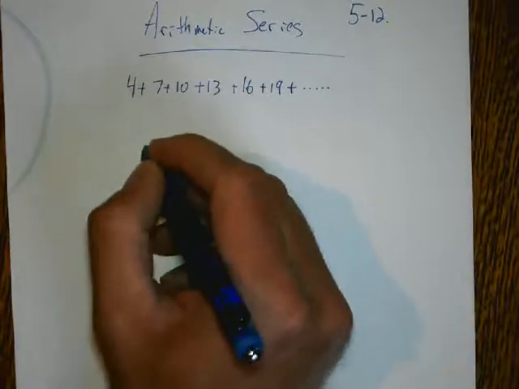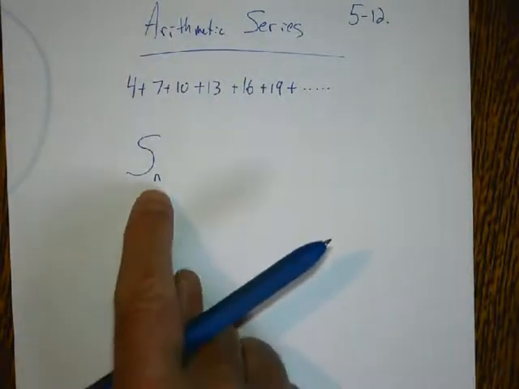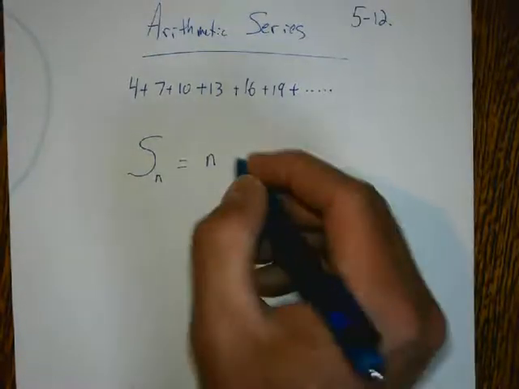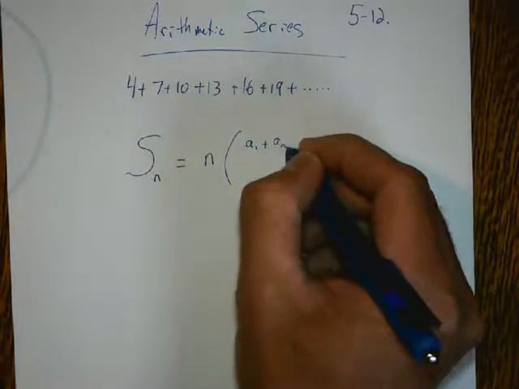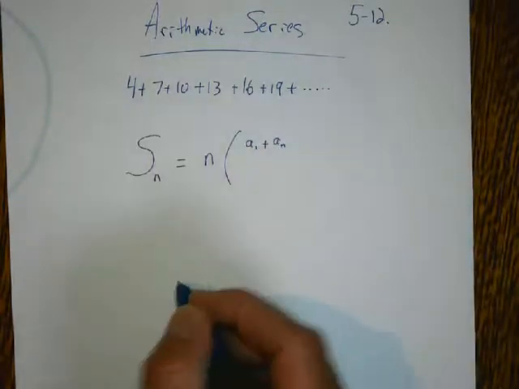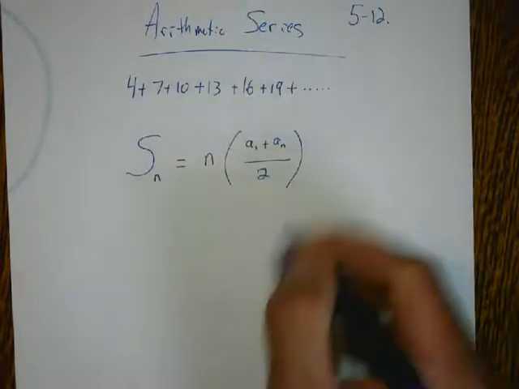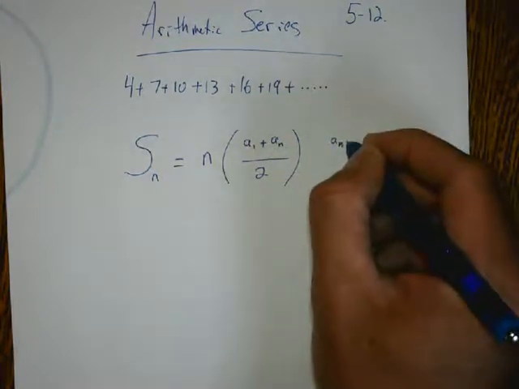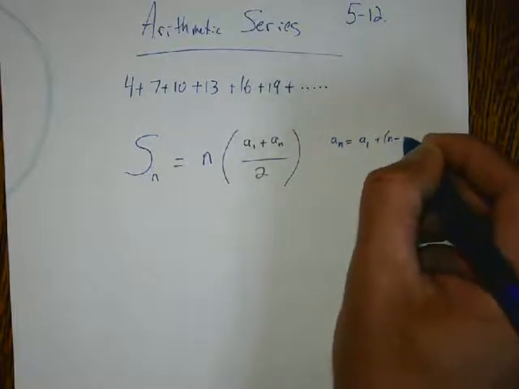So what we say is the sum of the n number of terms is always going to be equal to however many terms you want, n, times the first term plus the rule a sub n, all over 2. This is the rule from the sequence. We'll come back to that here in a second. Now remember, the nth term, how you find that was this. We did this one yesterday.